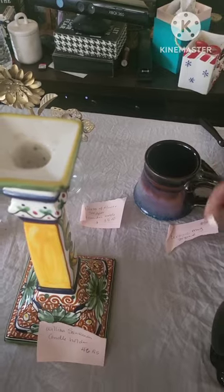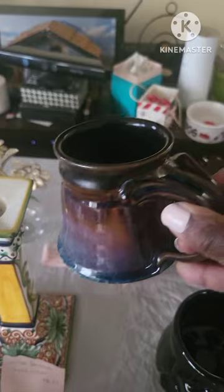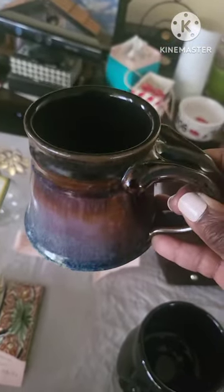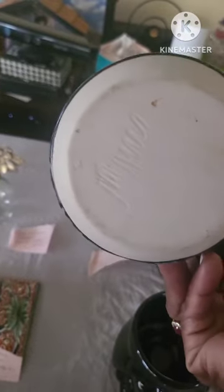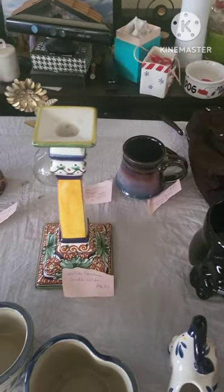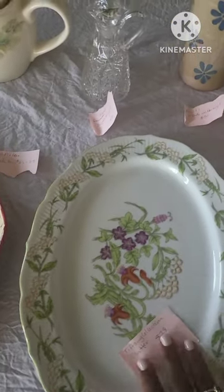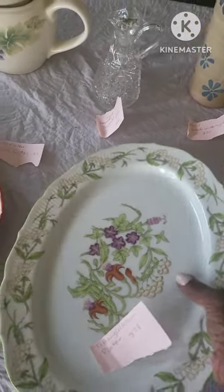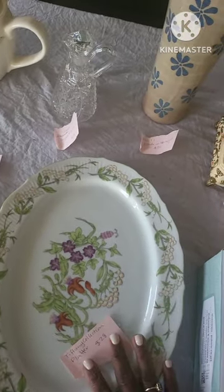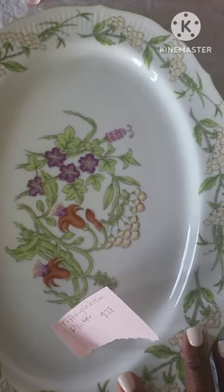This is an art studio mug — it is signed on the bottom. It has purplish and brown on it. I love the handle. The person who did this cup really took their time and it is signed — it's either Mom or Marcus; my daughter and I can't figure out which one it is. This here is a Tiffany collection platter selling for $28 online as is, and this one is in really awesome condition with beautiful floral designs on it.